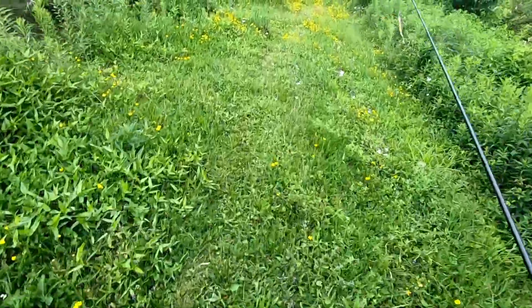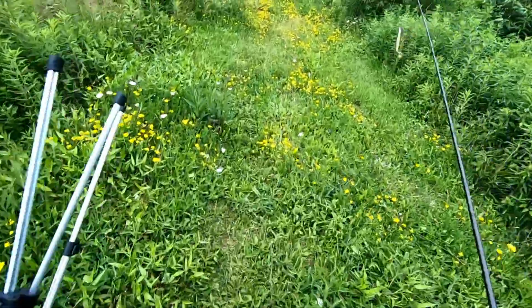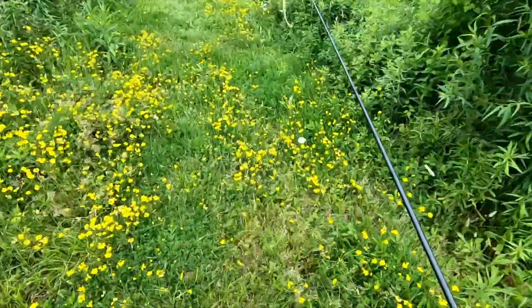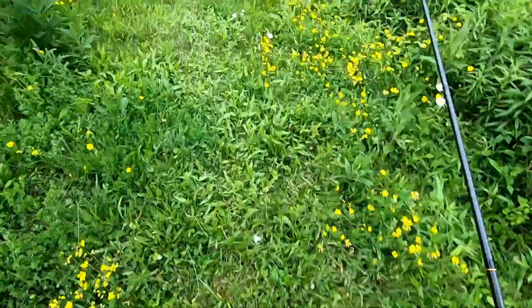Let me see if I can head up to this upper pond up here. I think it's got a bunch of trees sticking out of the water, so we'll see if it's any less weedy than this one, because it's almost every cast you're just getting weeds.